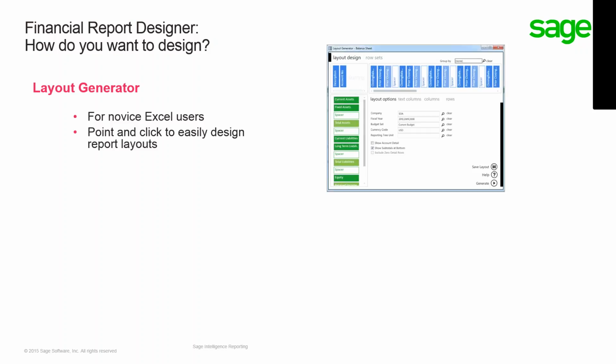Okay, so the financial report designer, I think the primary purpose, or we brought Sage Intelligence into the Sage family primarily as a report designer, but of course we're not limited to financial reports. So there are kind of two levels, if you will. The layout generator. The layout generator is a graphical wizard-like tool, if you will, for new or novice Excel users.